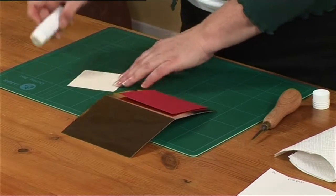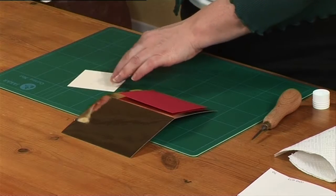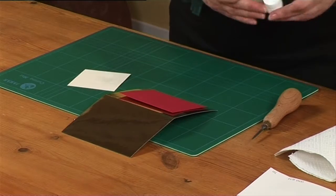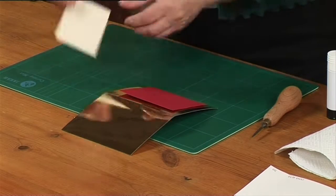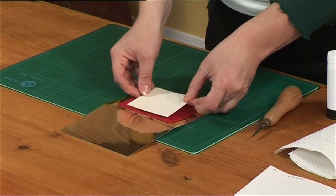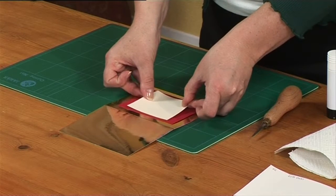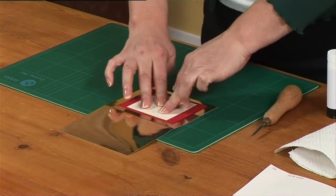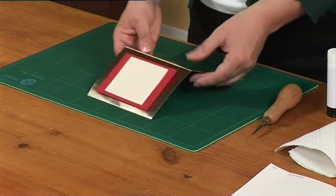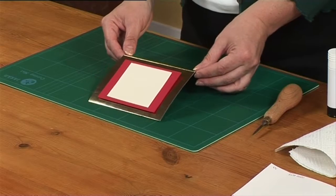And then taking the cream card, again another tiny little bit of glue stick. Remember to keep the lids on those because they dry out very quickly. We're going to centre the cream card like so. So your card should now be looking like this.